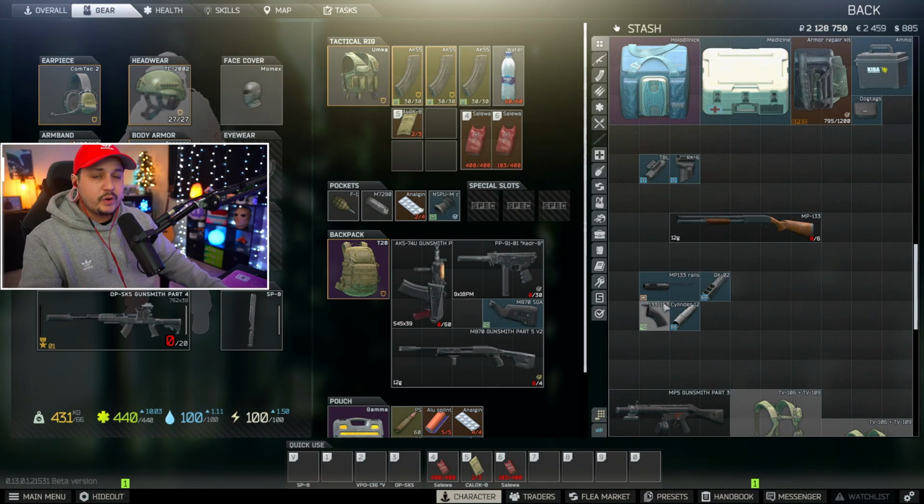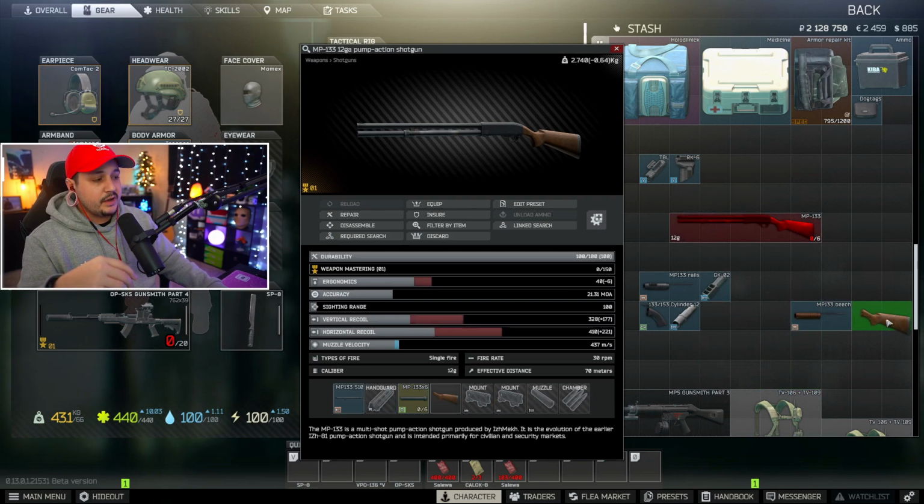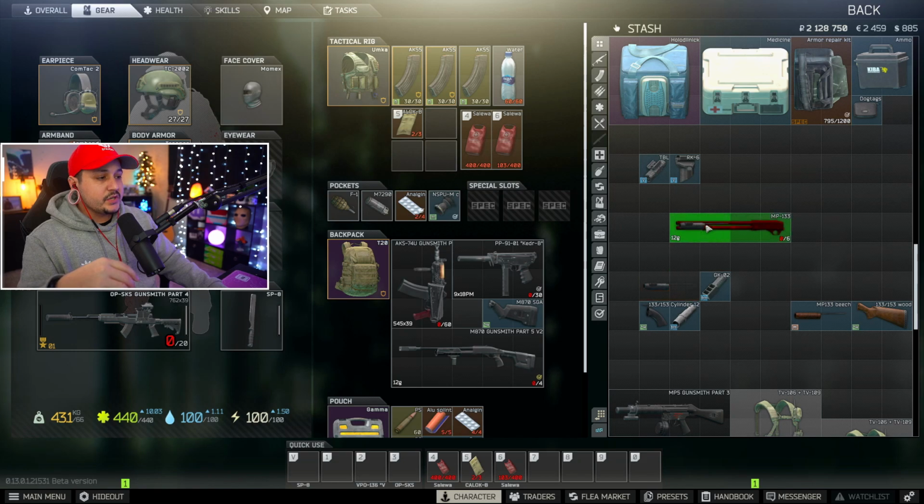It's pretty straightforward. If you guys have any questions, obviously let me know down below and I'll get you guys sorted. The only thing that we're gonna do is we're gonna come over here. We're gonna make sure that durability double check, make sure it's above 60. And then we're gonna go ahead and pull off the stock. We're gonna pull off the regular stock. And then we're gonna slap on this one.